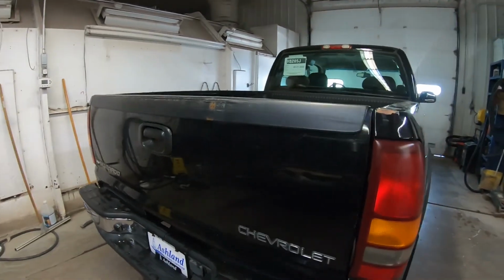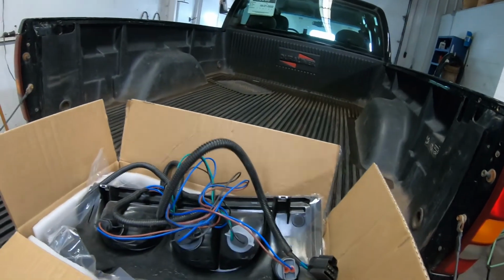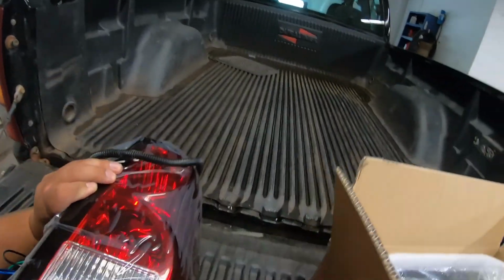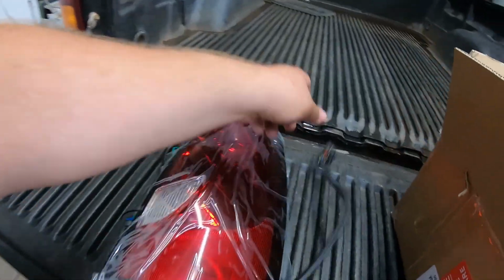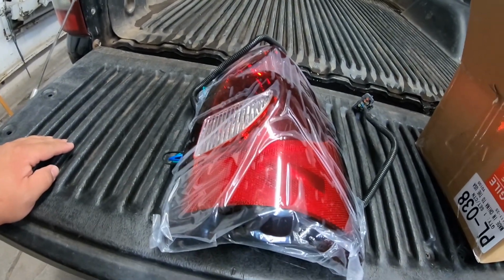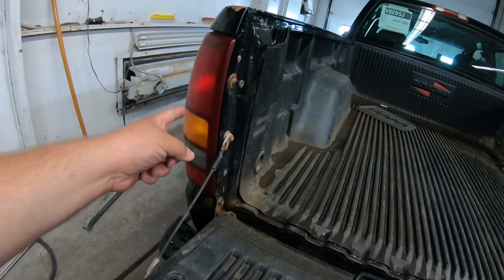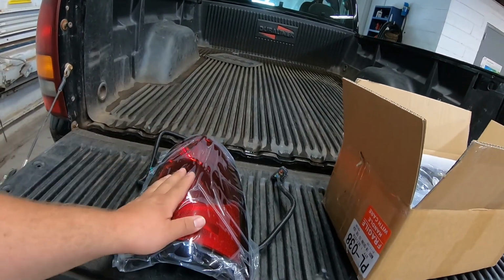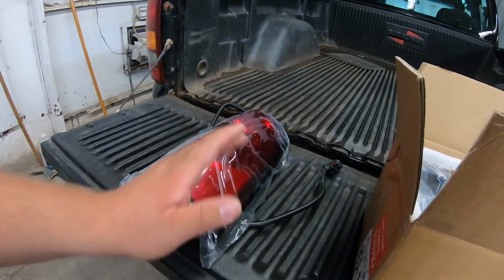So I ended up picking up a set, and I'll show you here real quick. I ended up picking up a set of brand new 03 to 07 tail lamps. Like I said, I looked in the forums and it said these guys were making them work, but they were actually using their old harness out of the 99 to 02 tail lamps. So we're gonna try this. I think it's going to work. I hope it's going to work. And I hope the look is gonna be a lot better.